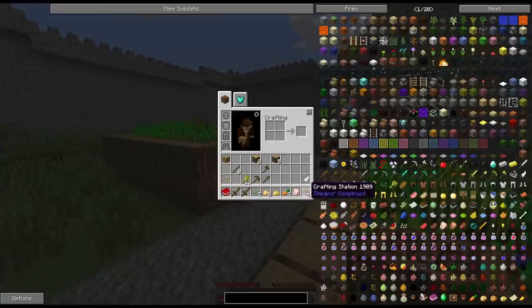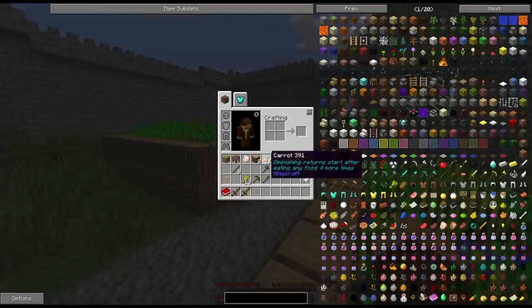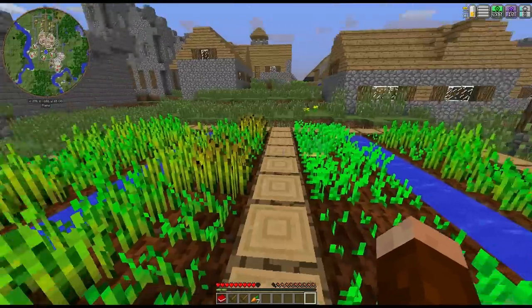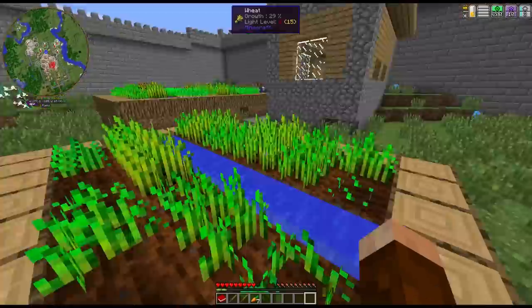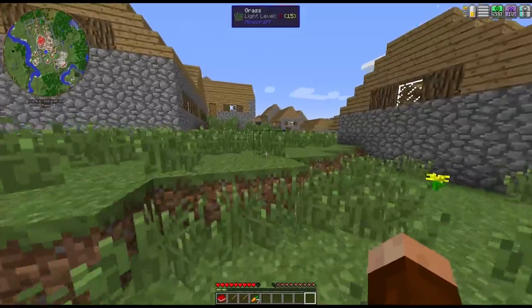All right, so at least we've got some supplies. Let's clear all that nonsense out of there. Let's keep our carrots ready to rock. Ooh, hello. I would like you, and I would like you. Awesome. I'll replant you later on. Let's take a little look around the village.